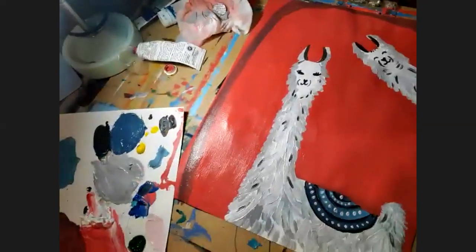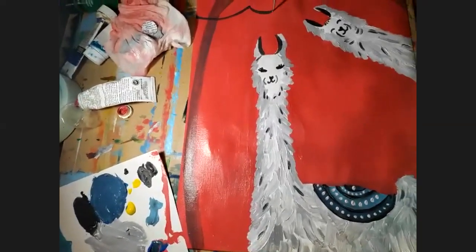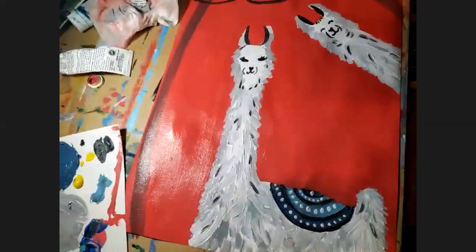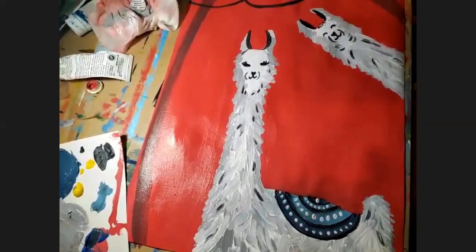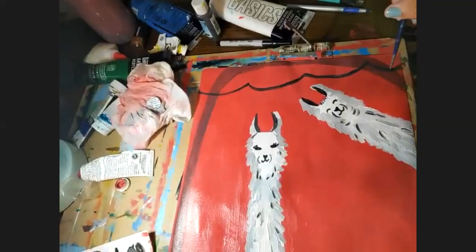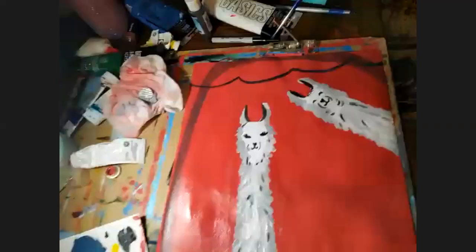Watch what I'm going to do here. So it's as if they're at a party. They're party llamas. I think that's the whole point of this picture, they're llamas at a party. So those are streamers. That's what I think they are.